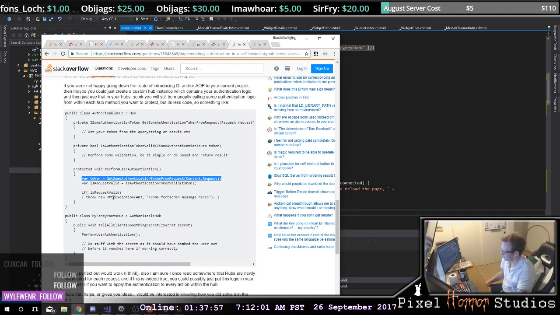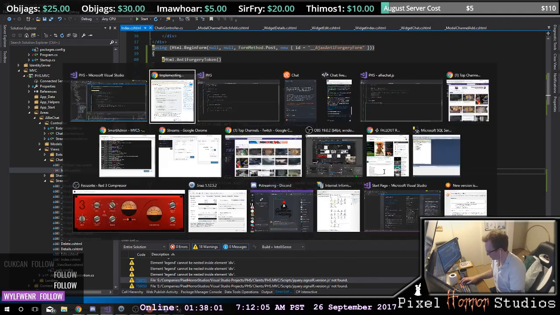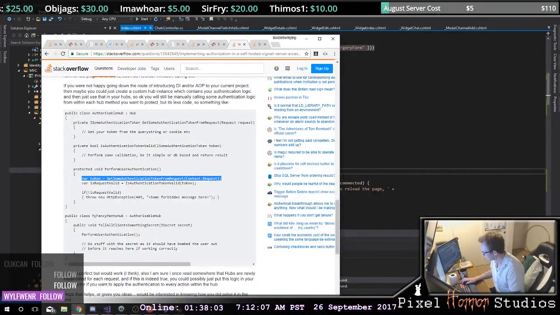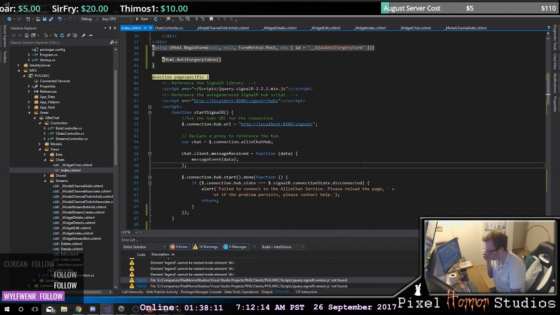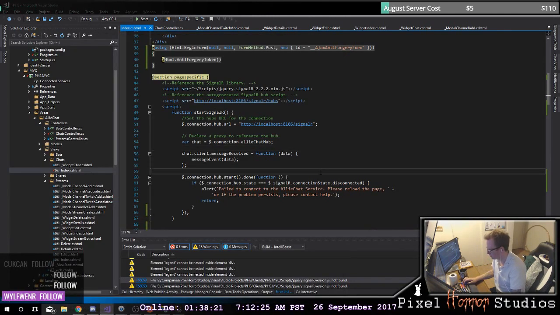So you want to pass your token across when you connect in the request. Let me try that then.